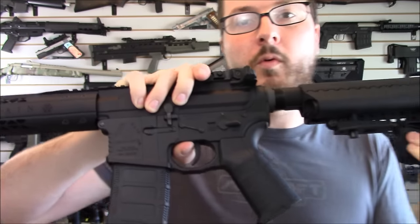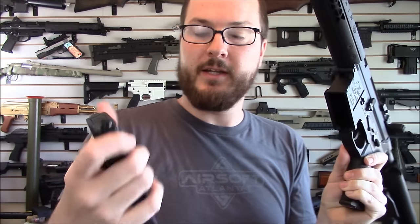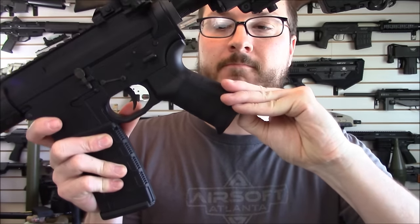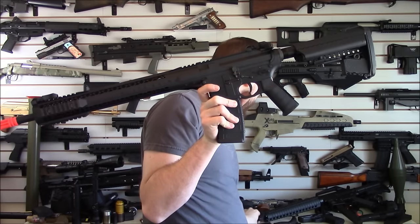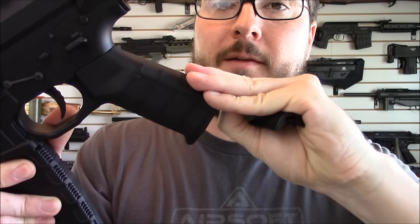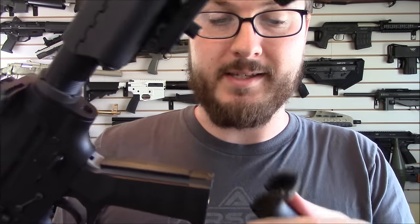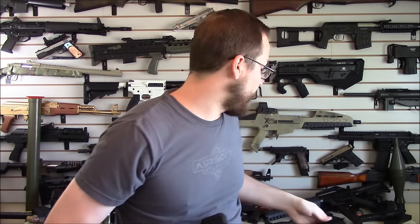The grip and mag are King Arms' new TWS system, and I really like the pistol grip on this gun because of this little feature right here. You pull that, slide it off, and you can swap it out for one of several different back straps, which is really helpful if you've got giant gorilla hands like me. It's much easier than I'm making it look — it's just harder to do on camera. If you've got big gorilla hands, you need that big full-size back strap, so you can get it with a couple of different interchangeable back straps.